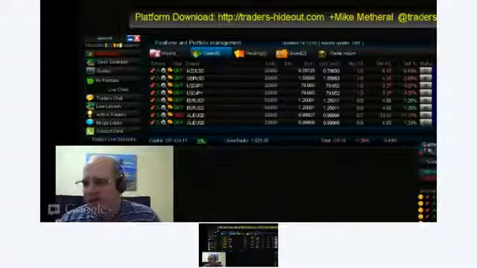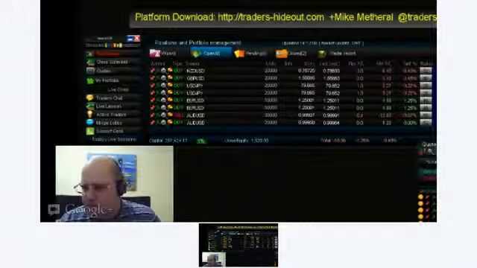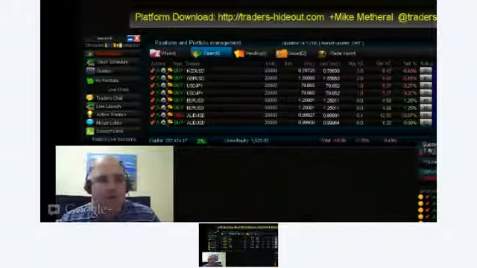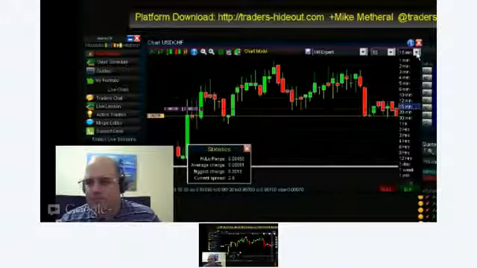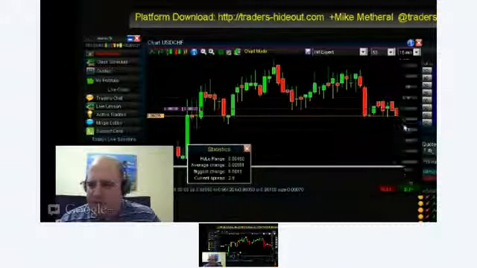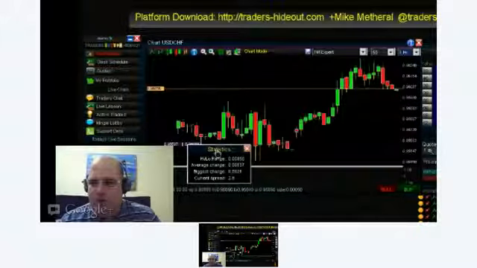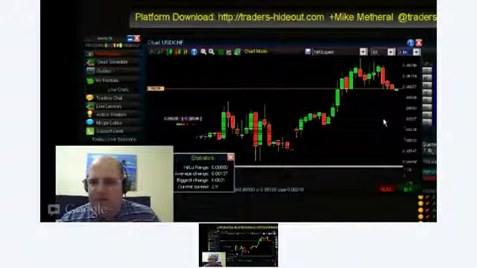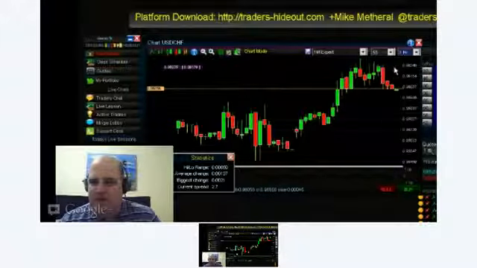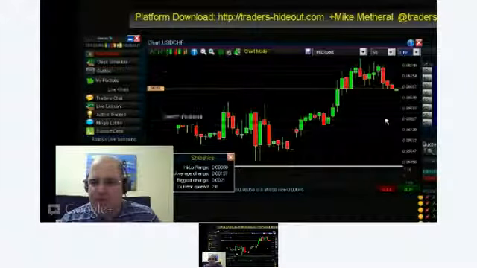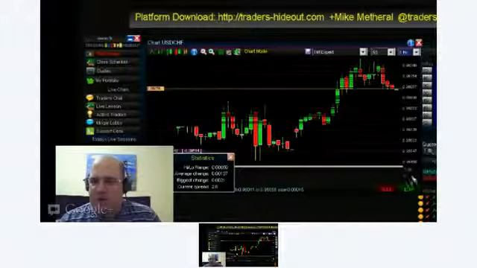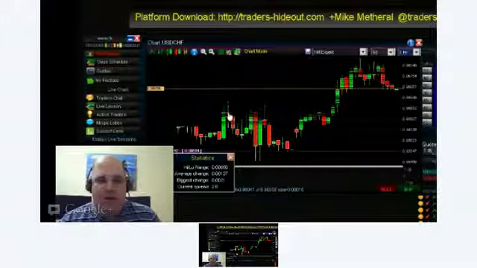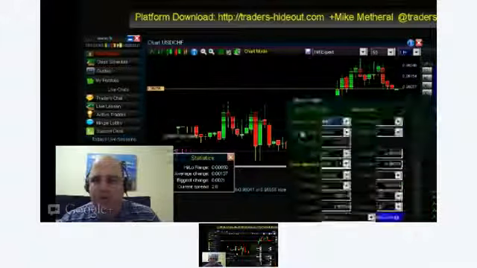All right, next one up. Dollar Swissy. I would actually look for, yeah, there was 26. Actually, that's not that much. This would be great for a hedge right here as well. We're going to do a small hedge, not a big one, 10,000 units.